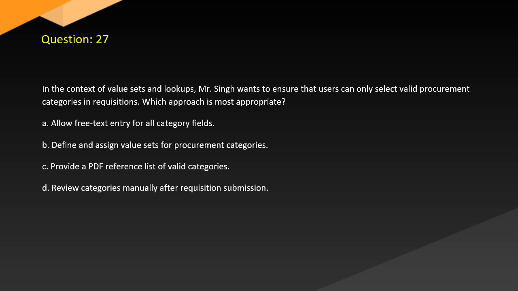Question 27. In the context of value sets and lookups, Singh wants to ensure that users can only select valid procurement categories in requisitions. Which approach is most appropriate? A. Allow free text entry for all category fields. B. Define and assign value sets for procurement categories. C. Provide a reference list of valid categories. D. Review categories manually after requisition submission.